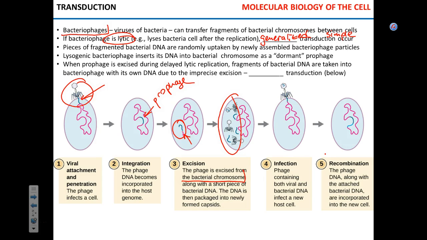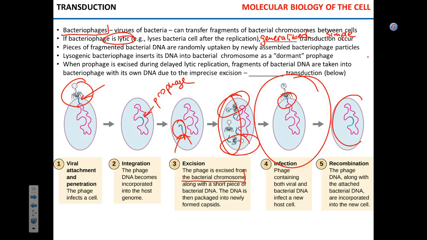So then when this excised phage DNA is packaged into the particles right here, all these particles also carry a fragment of bacterial chromosome. That makes sense? So now, DNA of these new phage particles consists of the phage DNA plus the piece of bacterial DNA. And then during the next round of replication, when this new phage DNA with a part of bacterial chromosome from the previous cell is introduced, you've got the horizontal gene transfer. Does that make sense? So the phage packages its own DNA and the piece of bacterial DNA with it. This is called specialized transduction.